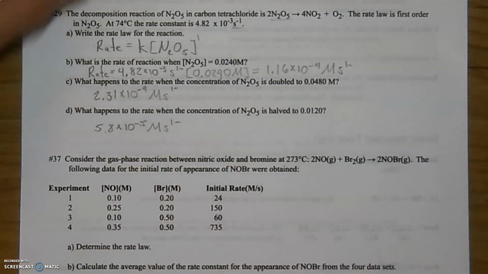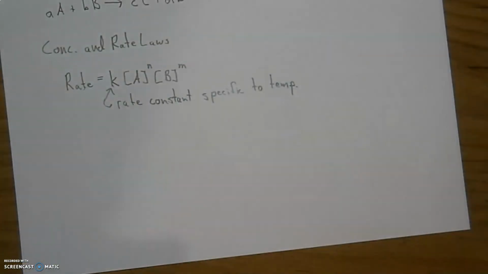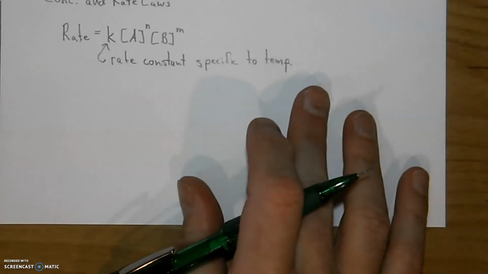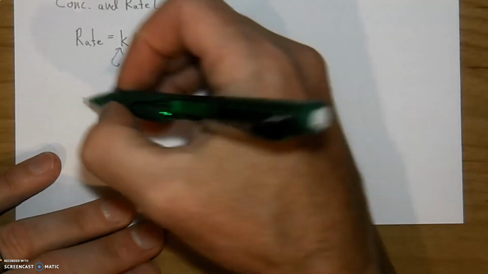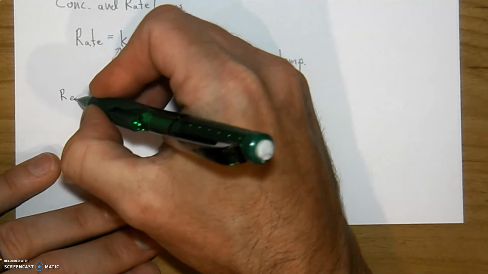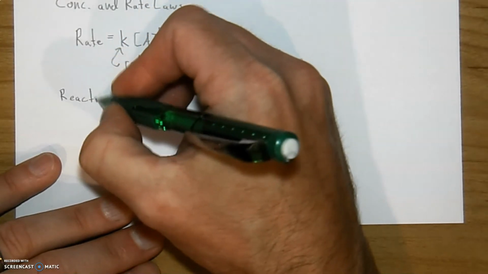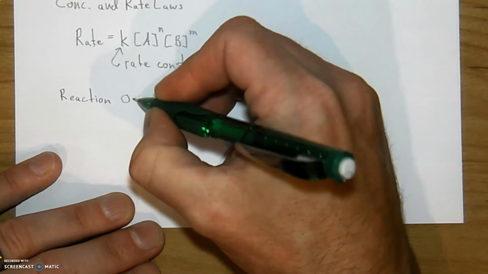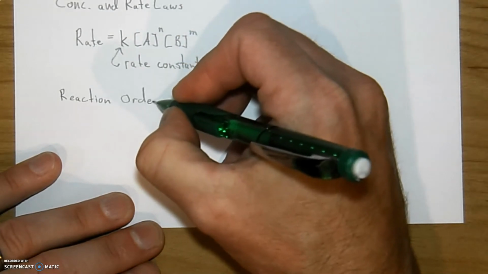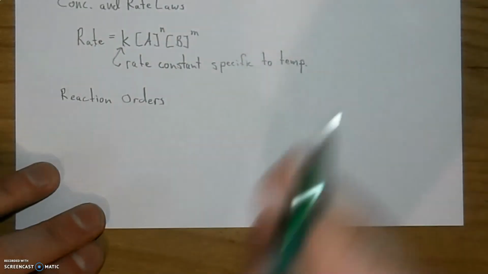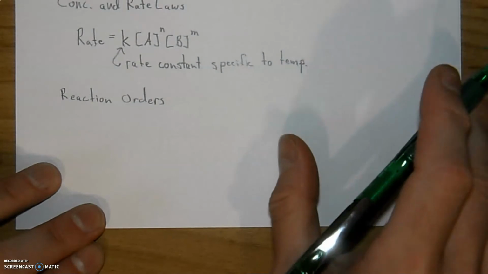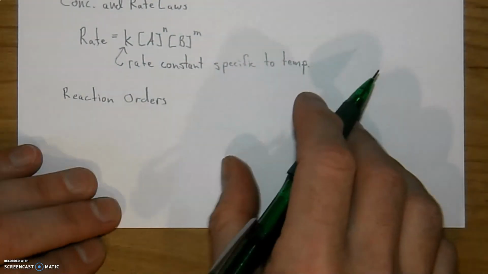All right, let's bounce back over to some notes. I've got a little space left here, so I'll stay on this page. This is figuring out how we get those reaction orders. And this is something that has to be determined experimentally. You can't just look at it and say, oh, the coefficients are this, and I'm going to plug them in there.